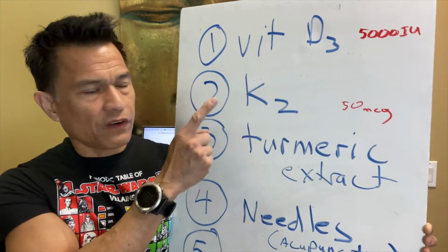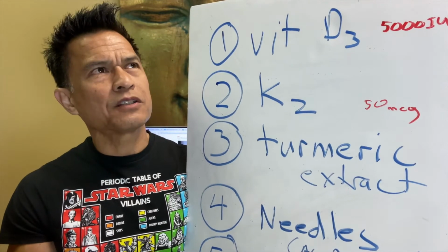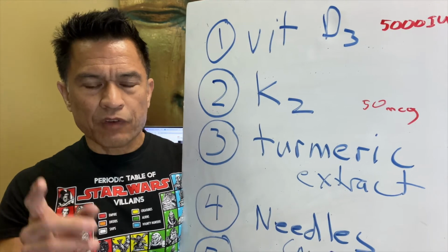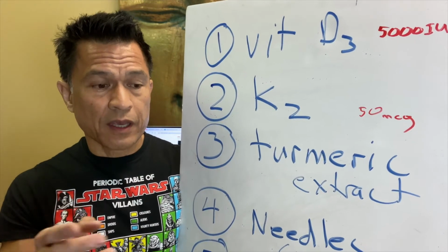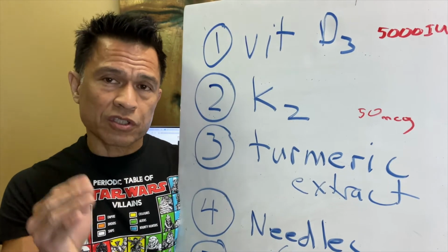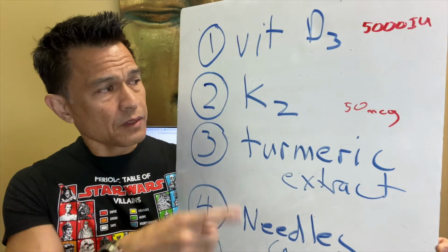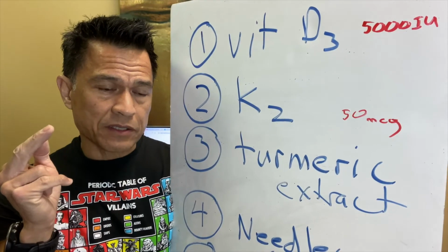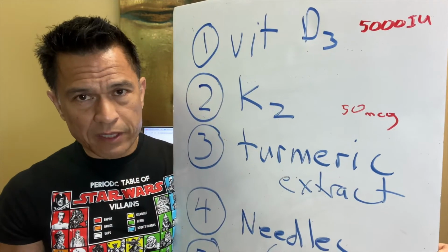The next would be vitamin K2. So most of us know vitamin K. I think Special K, the breakfast cereal, was made somehow like that. Vitamin K, if you're on a blood thinner, you've got to be careful with. Vitamin K2, I still say you have to be careful if you're on a blood thinner, but in Vin's case, he's not. But K2 makes the D3 get into bone faster. So I like to remember 50 micrograms.